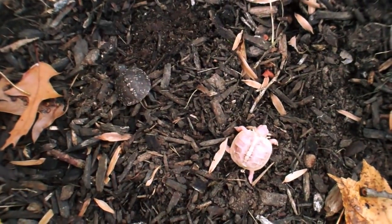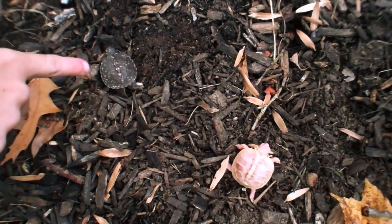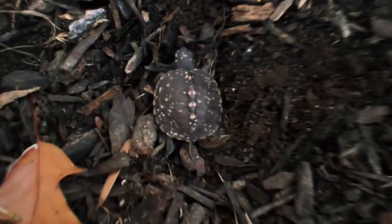And when you're this small, when you're a baby box turtle the size of a nickel, everything's going to eat you — birds, snakes, lizards, raccoons, anything that can find you. And if you don't have any color, if you're an albino, you're really, really visible. I'm going to show you guys both turtles here on the ground. Look at how difficult the natural box turtle is to see, the one with pigment, as opposed to the one that's an albino with no pigment, no color.